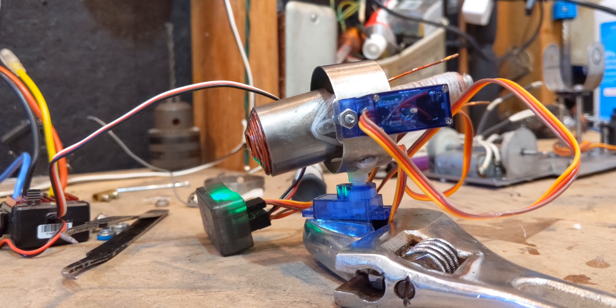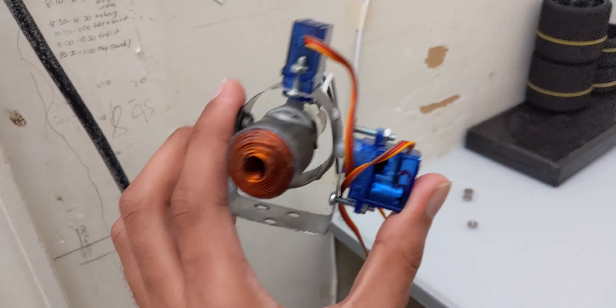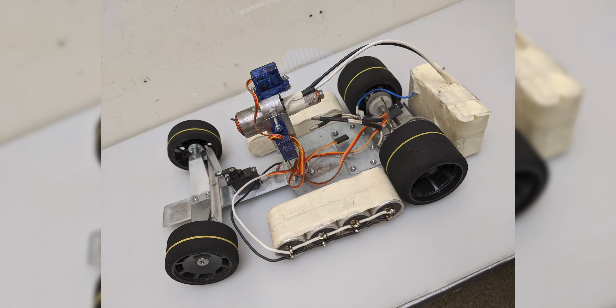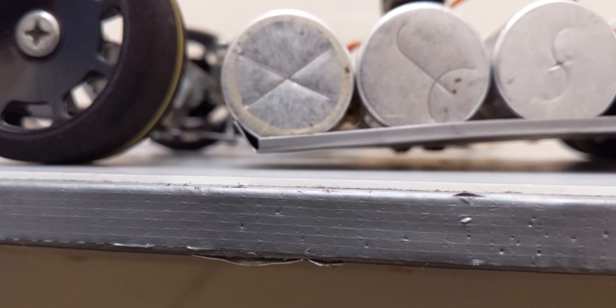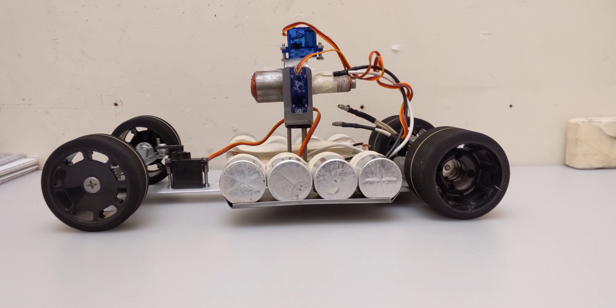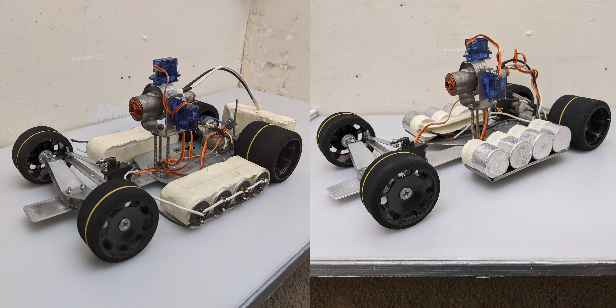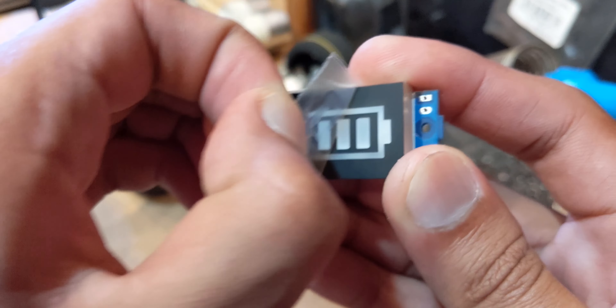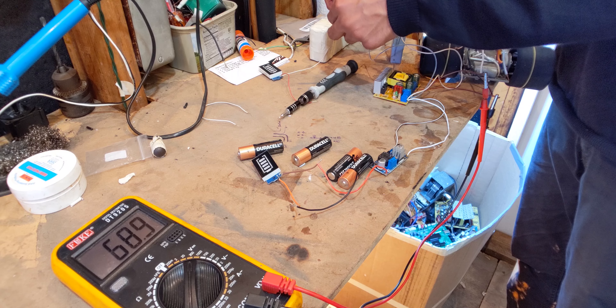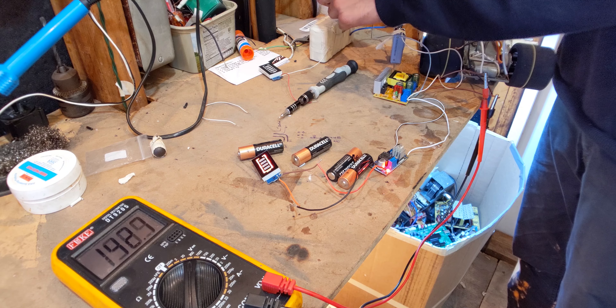So I redesigned some parts. This new design is a lot more modular, has fewer moving parts, and is overall simpler. The next thing was to make something that holds the capacitors, and I thought putting them on the side would be a good idea. I did some sketches, made the parts, and put things together. The weight was an issue — it was leaning forward and touching the ground. So I made a new part that's taller and thicker, which solved the clearance problem and increased the wheel space from 2.5 to 3. I also got some battery capacity indicators but that idea didn't make it to the final project.